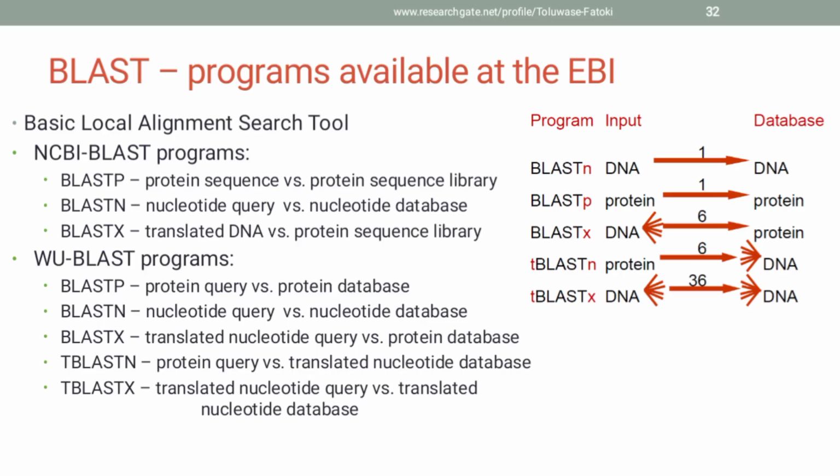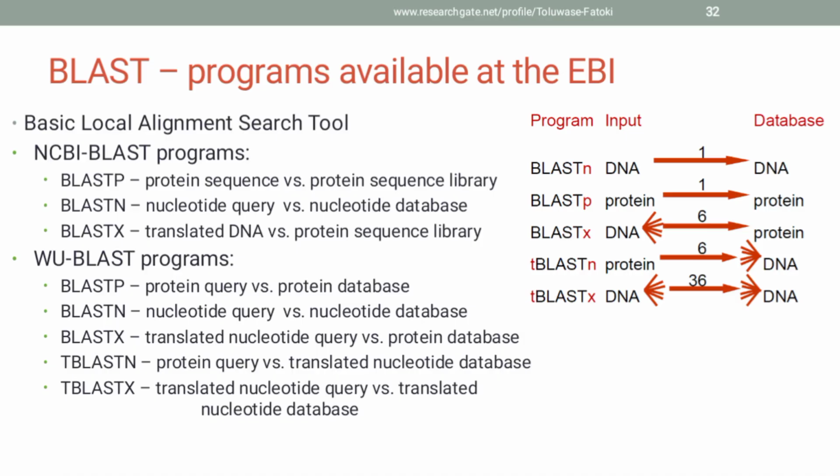Then BLAST X, when you have translated DNA and you want to use it to query a protein sequence database. So it will first translate that DNA, then from the translation, you now use it to query the protein sequence database. Then we have another BLAST, which is WU BLAST, where you have other variants of BLAST. I have talked about BLAST S.